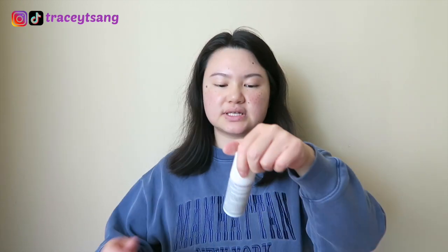Okay, and next we have the face moisturizer with sunscreen with SPF 30. This one was a struggle for me, especially the pump right here. I literally had to pump so many times to get the product out, and it just really frustrated me so much. But aside from that, I feel like this product was just okay. My expectations were a little bit high, since you guys know I am a huge fan of this brand. I feel like it's just not as moisturizing as I want it to be, even though it says Ultra Repair Face Moisturizer. I feel like it's kind of lacking there.